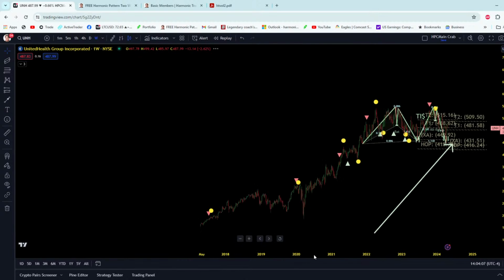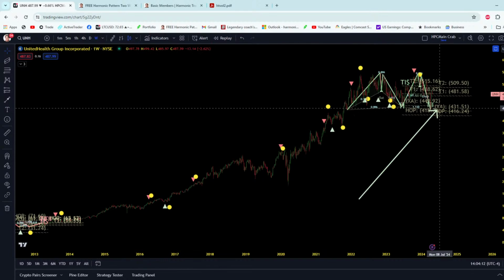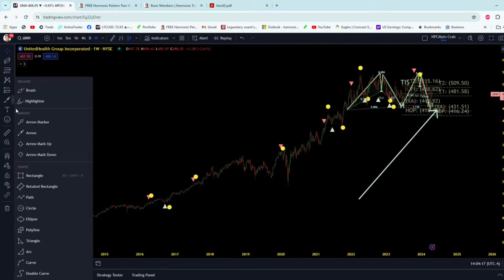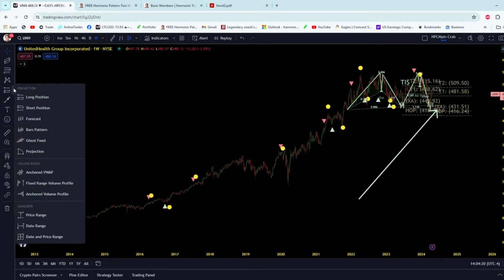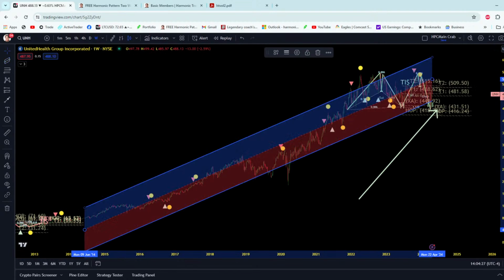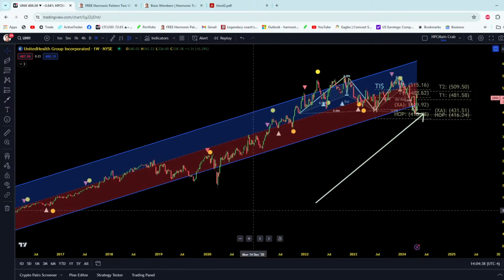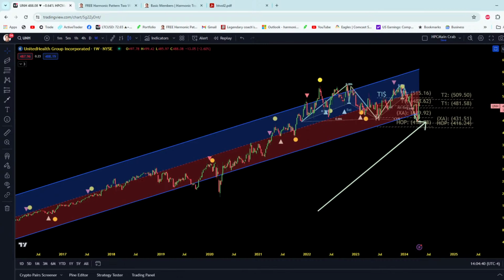Because these are high-level patterns. Doesn't matter. You should be looking at these patterns at a high level and saying, okay, this is a pause. We should see this thing continue. Hold on. Oh, here it is. Continue what has been going on for 10 years. You're just running that train track regression channel. In this case, you're at the lower end, unlike, I forget which one it was that was at the upper end. This one's lower end, weekly. I like that one. UNH.